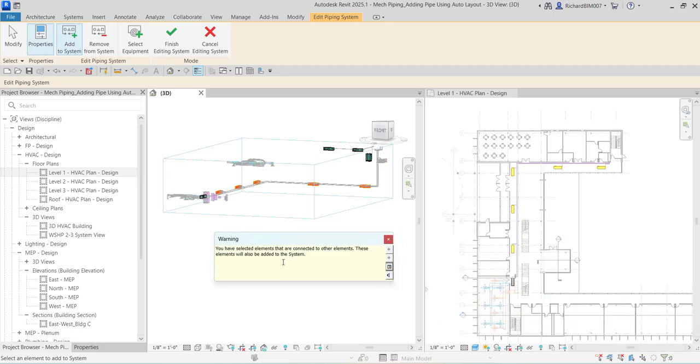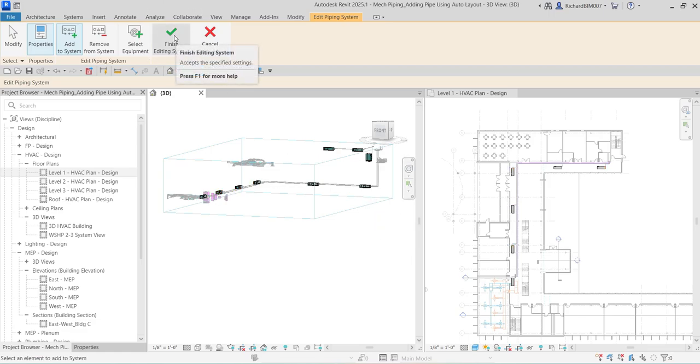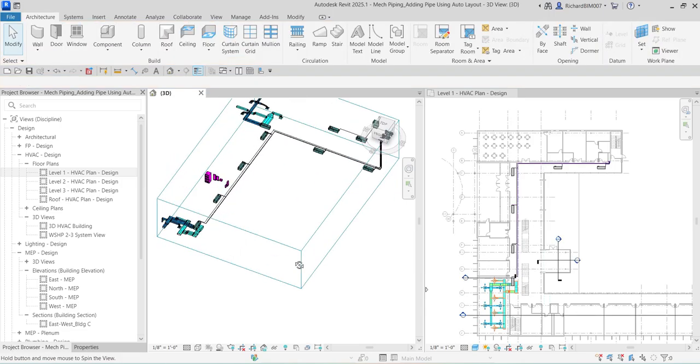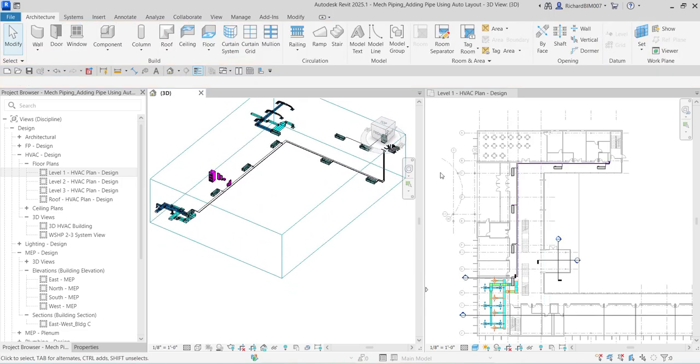It's just telling us that we have selected elements that are connected to other elements. So these elements will also be added to the system, which is what we want to do. Okay, so after we have added these water source heat pumps, let's just close the warning. So just finish editing system. So let's click that one. There you go. So it's now added. So that's how you do it.